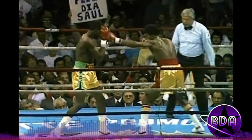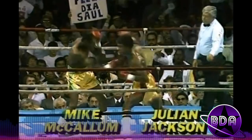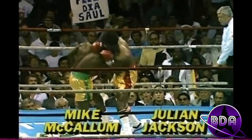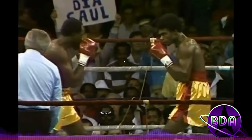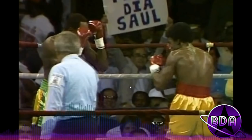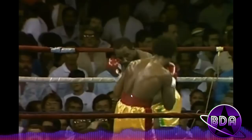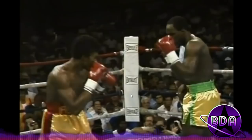Right away McCallum clinches with a little left hook and gets off the ropes. He kept doing something throughout the fight: weaving, ducking and weaving under Jackson's artillery. You see Jackson throwing a right hand. McCallum stays right in front of Jackson, parries the jab, sees Jackson dipping — which Jackson used to do before throwing the right hand. McCallum sees it coming, rolls with the right while keeping his left hand up, dipping down, and then countering to the body.